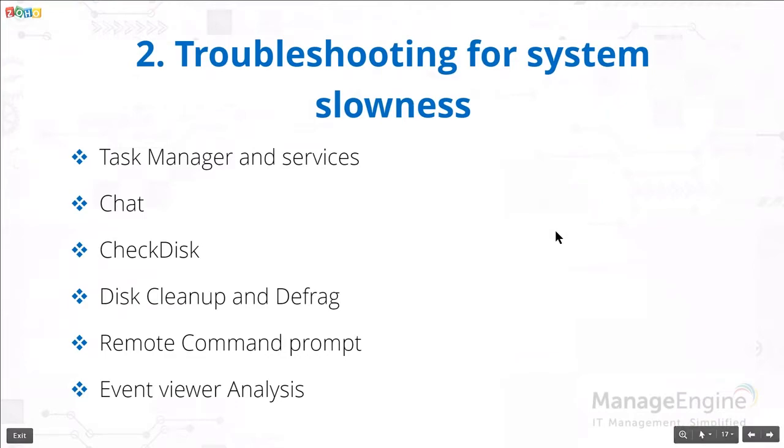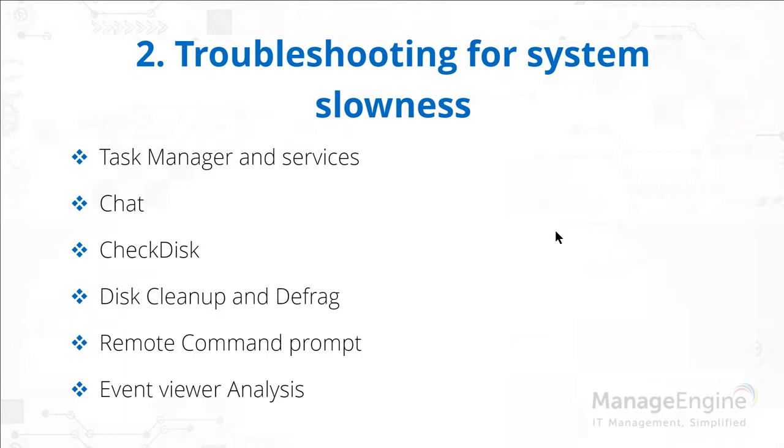Where the requirement is, there's another ticket. Let's assume that the same end user Bob has raised another ticket where he has reported a system slowness issue. For the last couple of weeks, he noticed that his machine is running very slow, and he has opened a ticket with the IT department to troubleshoot the system slowness issue. So now the same technician John got the ticket and wants to look into what's going on. To troubleshoot this issue, there are multiple tools offered by Desktop Central which you can leverage.